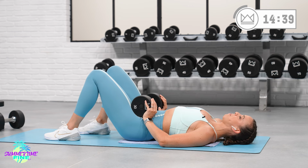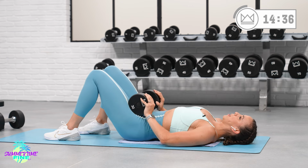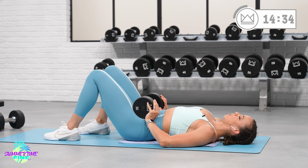Good, come on, let's go. Keep it up, squeeze high. Think about your belly button staying neutral. Glutes come up and under.